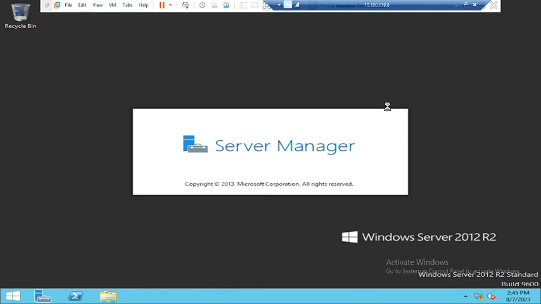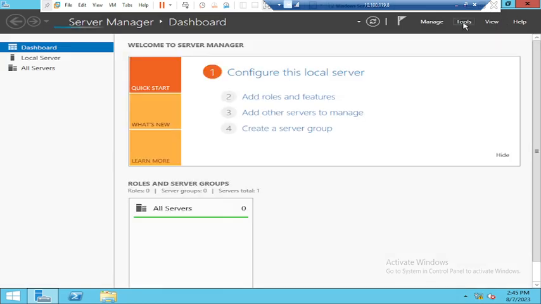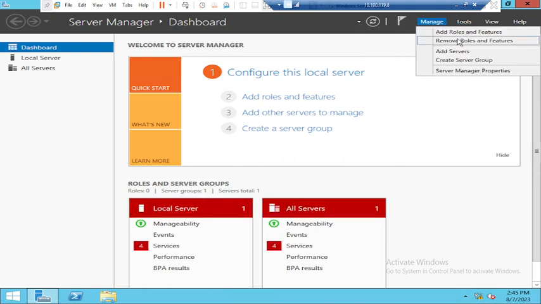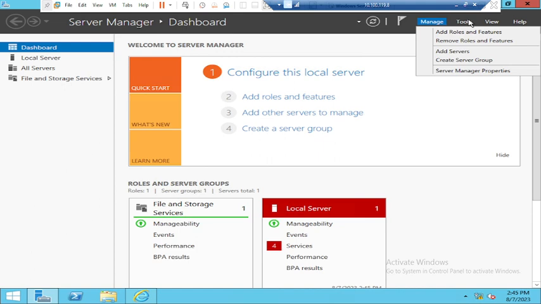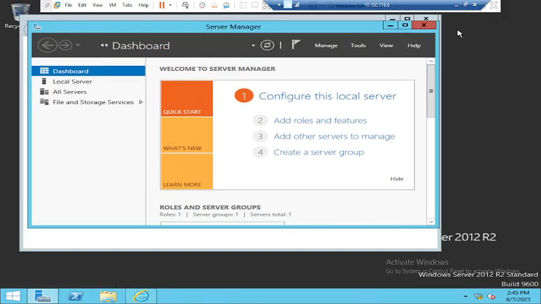Here I can get all of the options, server features and everything. So this is the tools menu. Here I can see manage. Here I can install all the applications. In the next video I will show you how to install the services, how the services work, and which services are most important for the production environment.